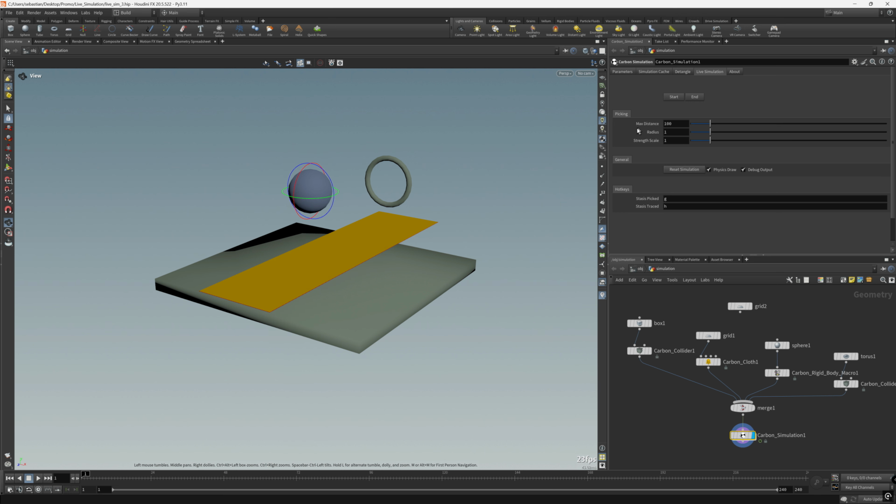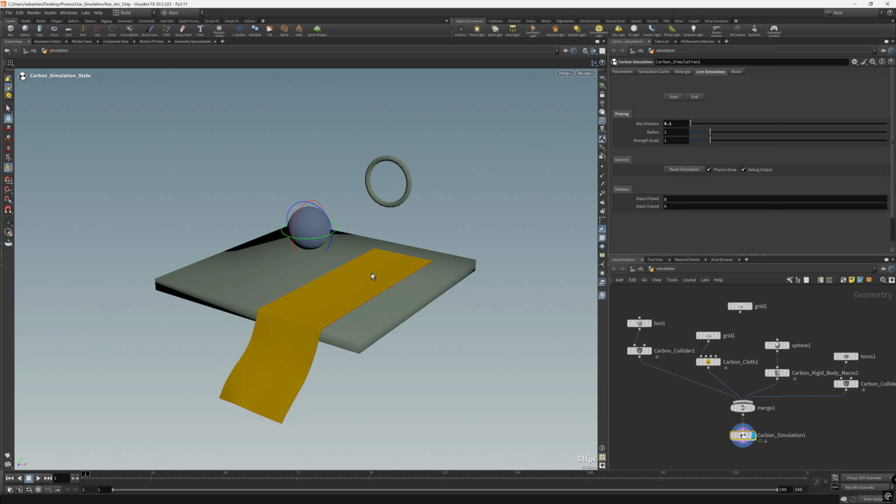The ray distance, the maximum capture distance that the ray will accept, is defined here with max distance. Now, if I set this to, for example, 0.1, and this scene here is in meters, we will be way too short. Let me press start and I move my mouse over here. We can see nothing is traced because the objects are too far away. So make sure when you don't see any white bounding box to double check your max distance and adjust it.